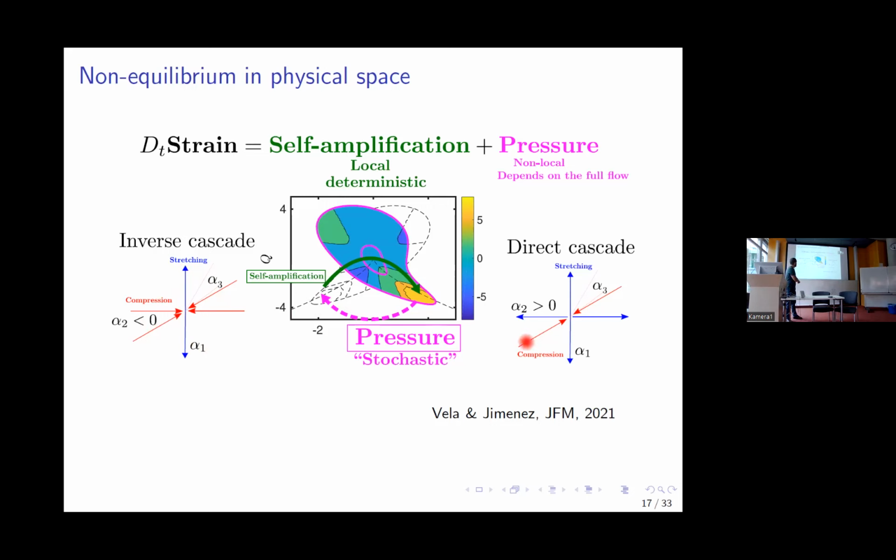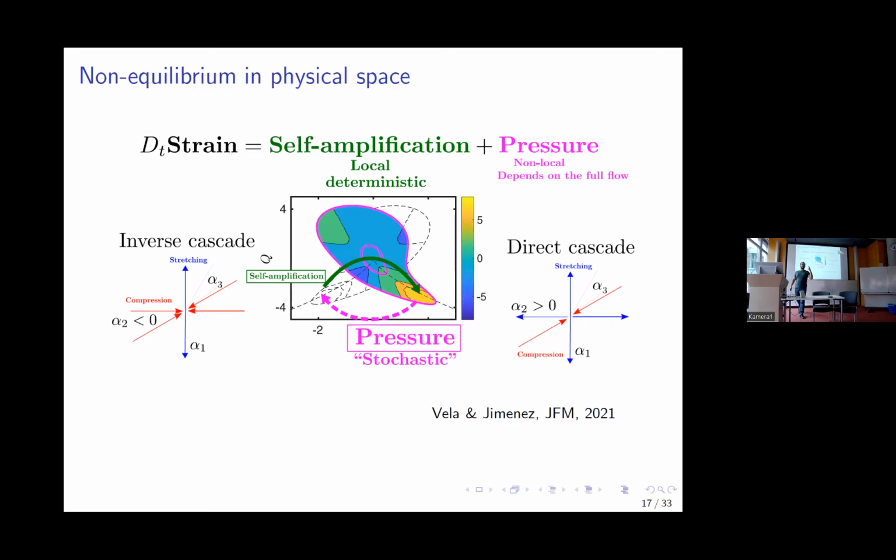Okay, to try to generate a topology like this from this topology, and this happens, as I said before, in a deterministic process. And the only thing that can actually take things that are in this part of the QR code, so this topology, and move it to the other side to generate an inverse cascade is the pressure. That's the only mechanism. Of course, I have removed the viscosity from here because I assume that we are in the inertial range of scales. The only mechanism that can take this topology on the left and move it to the right is the pressure.